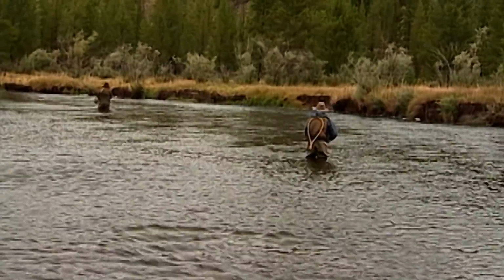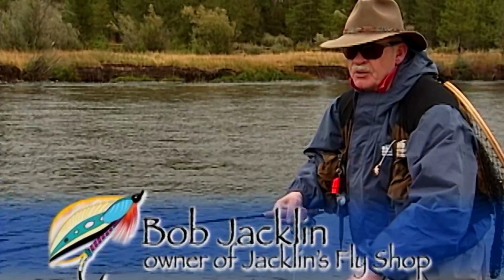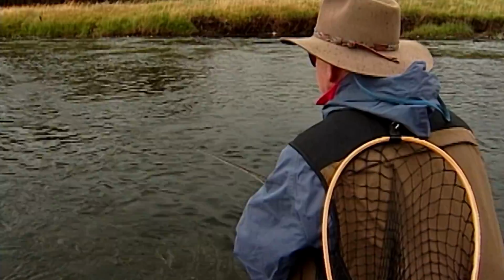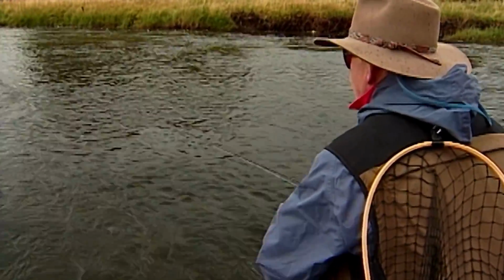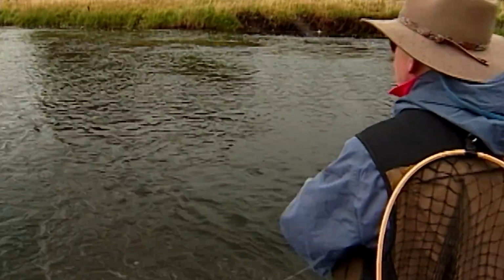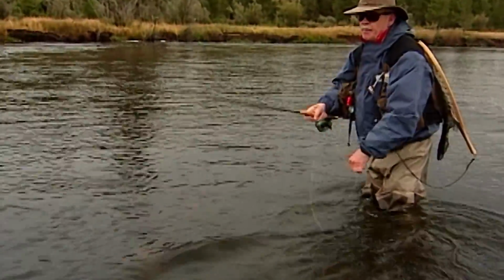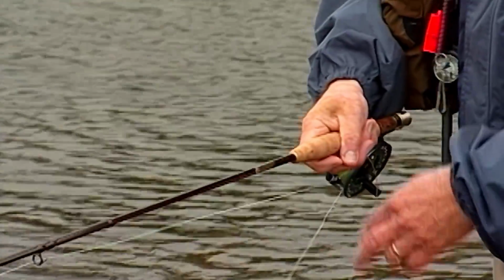What I'm doing here, Colin, is I'm fishing really a fall tactic, streamer fishing, and I'm fishing my fly pretty quick. We're using about a size 8 woolly bugger, little beadhead bugger, and I'm fishing that undercut bank as the river swings around here, and I'm giving it a lot of tip action. We're jigging it, and I believe they like to take it on the fall. It looks alive when you pull it and strip it from them, and then when you stop stripping, it drops. As soon as it drops, it looks like it's hesitated or wounded or something, and they pick it up. So I'm going to continue working around.